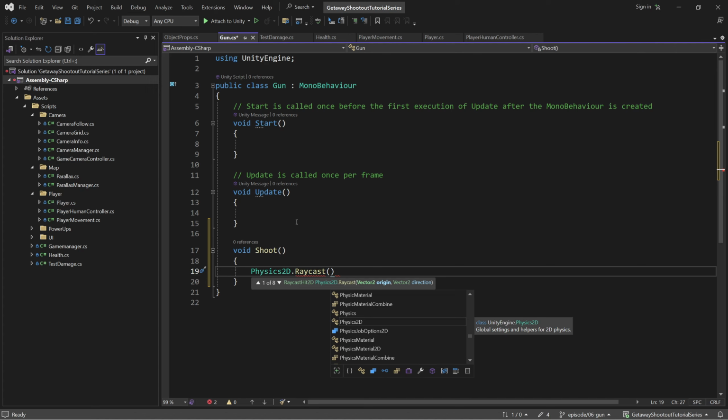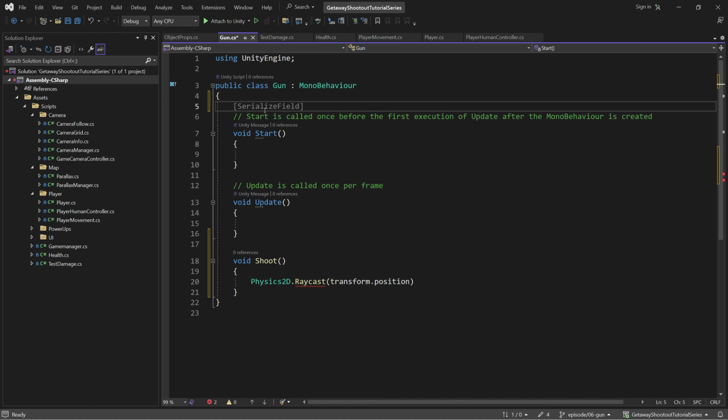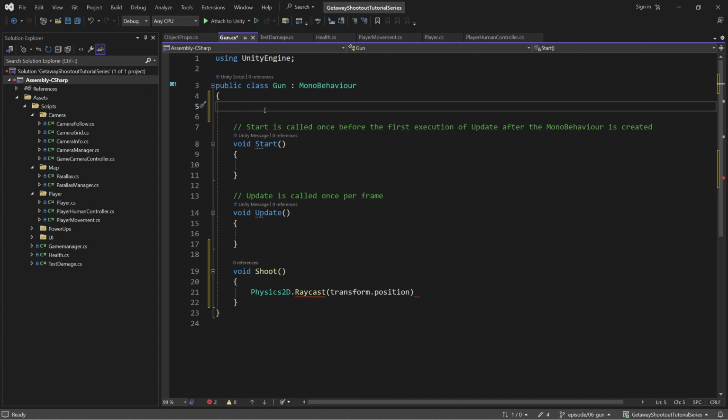We'll give it an origin, and we could do just the position of this gun, but I want to have a barrel, or a spot where the actual bullet fires from. So I'm going to go up here and create a public variable called shoot spot.